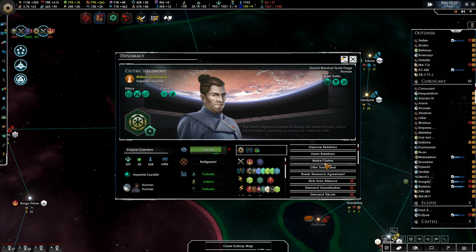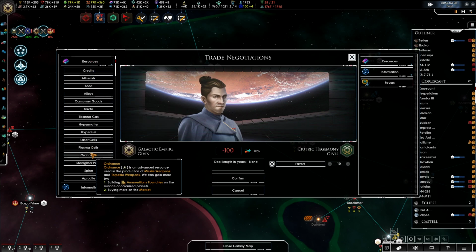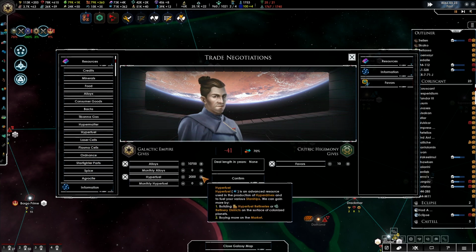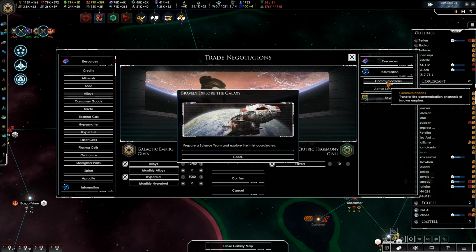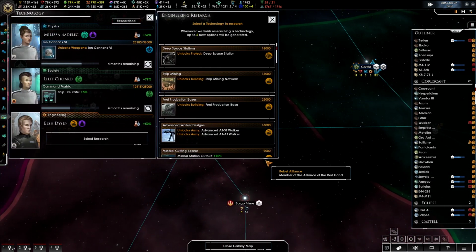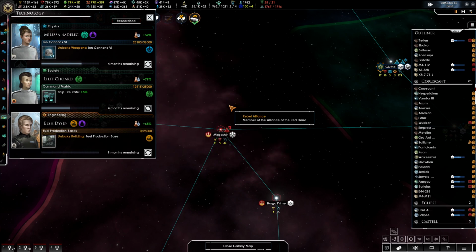If I give them, let's see, I mean, for one, we'll go for favors, because obviously, two, let's get some alloys. We'll give them 10,000 alloys, and we'll give them hyperfuel as well. And that's pretty much all that we can get. Nothing else really that we'll be able to do, so we'll just do that. Go for the fuel production case.